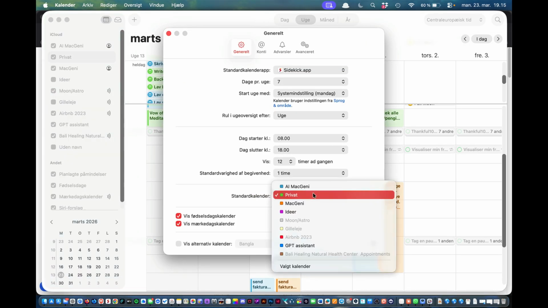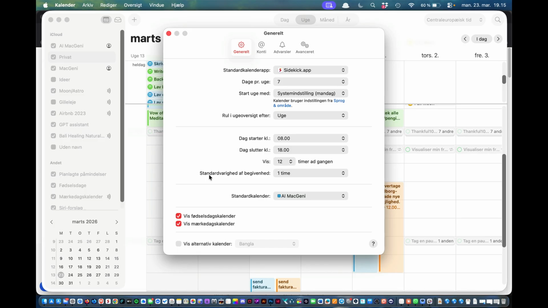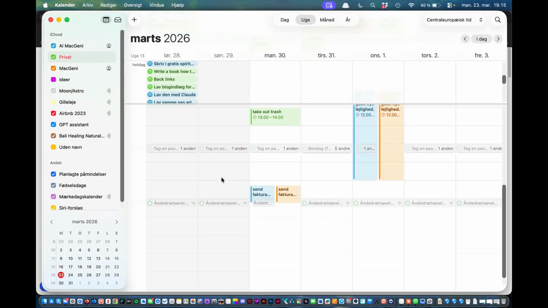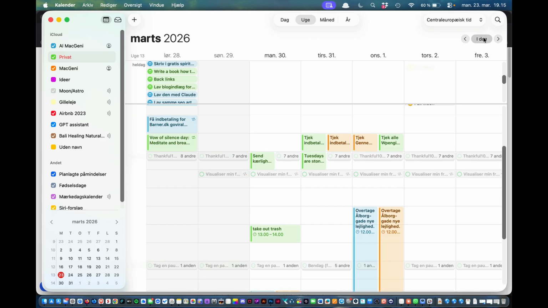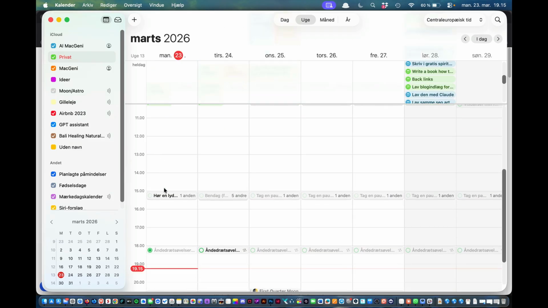In this case, I actually like it on where it was. And here, the standard increments of any event is 1 hour. So if you already know that I'm usually always tracking my time every half an hour, every 15 minutes, you can change that. I said my day starts around 8 and ends about 6 p.m. So in this case, you would see the way that you can see what it means. If I go to today, there should be something right here.